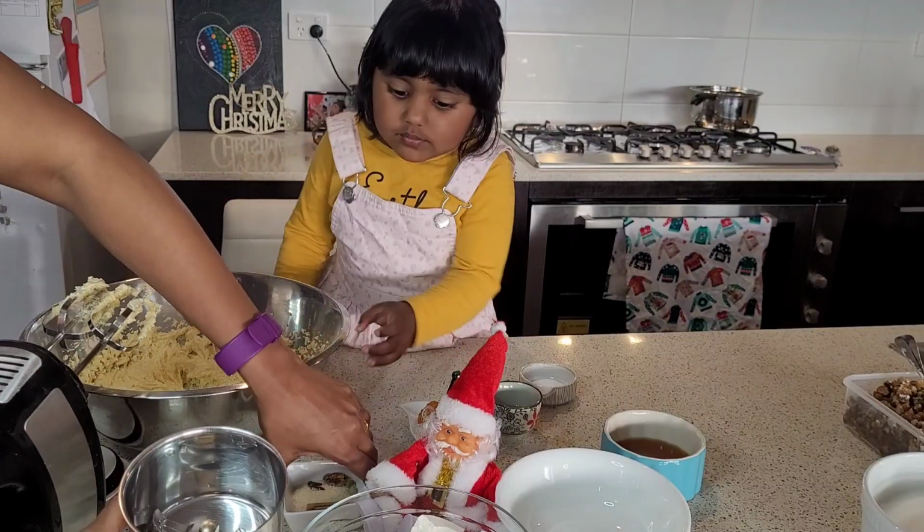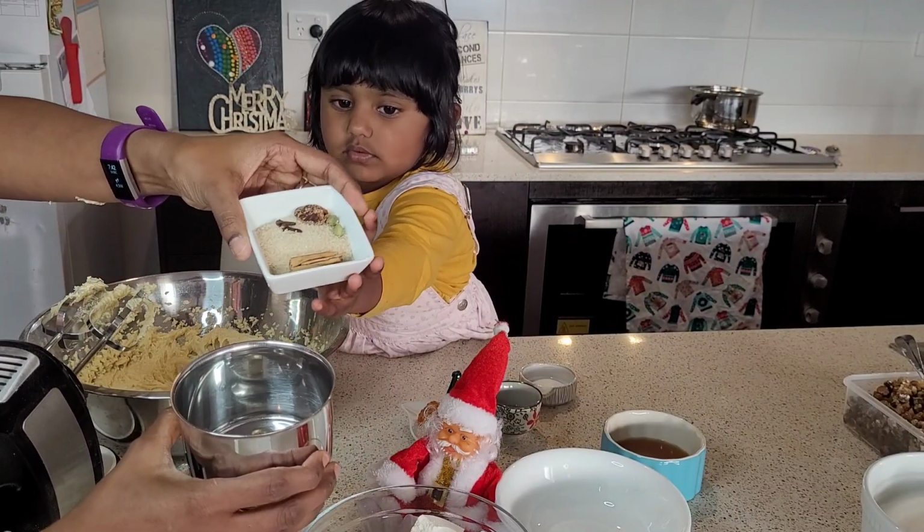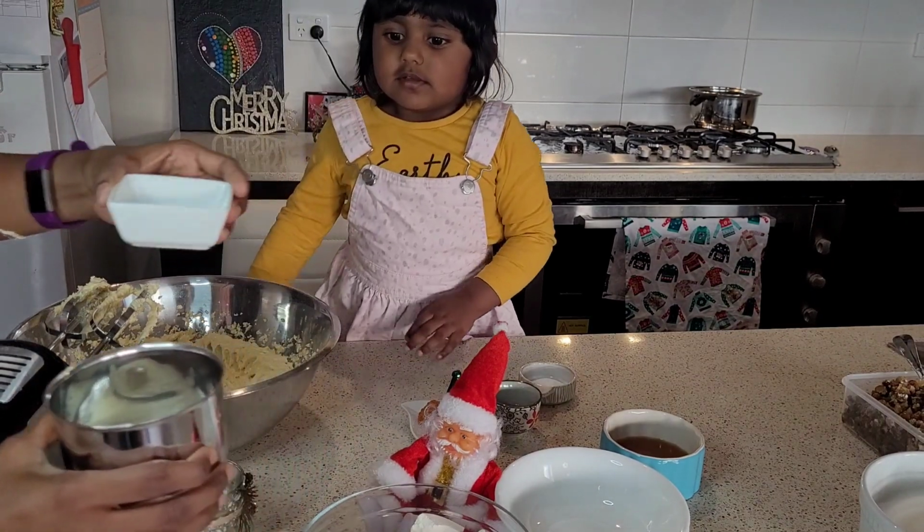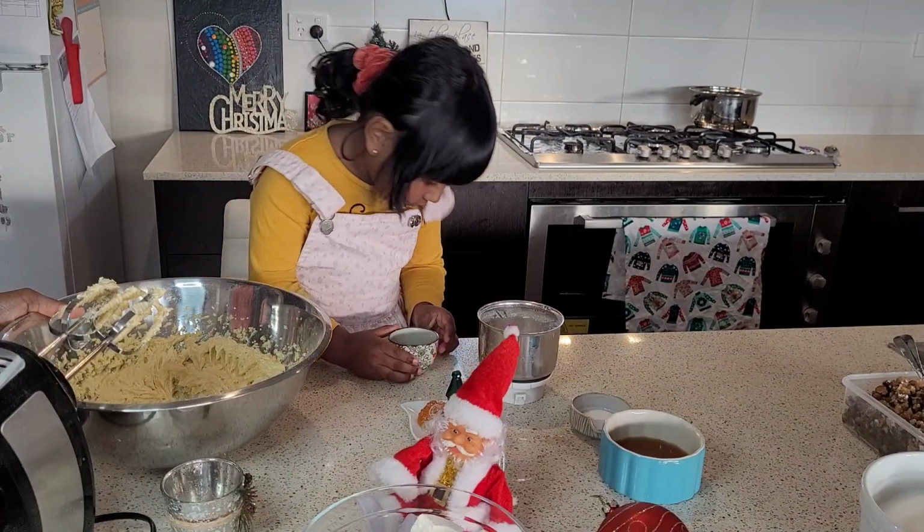The next step is to make the spice powder. We're taking cloves, cardamom, nutmeg and cinnamon along with a bit of sugar and powdering it. This is the spice powder that we'll be adding into the cake.